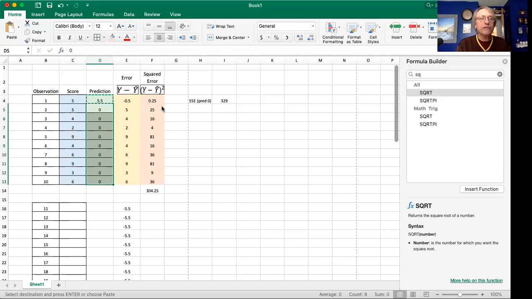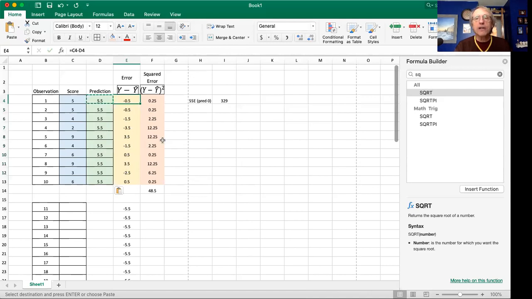So I'm going to insert 5.5 in there, and now we can see what we get. Notice how this time we have some negative scores and some positive scores. Again, squaring the error term makes it large and makes everything positive. We don't have to deal with pesky negatives now, and we can add them up.